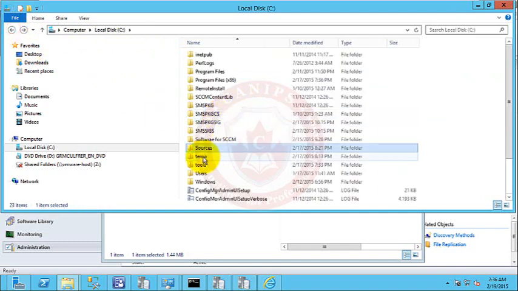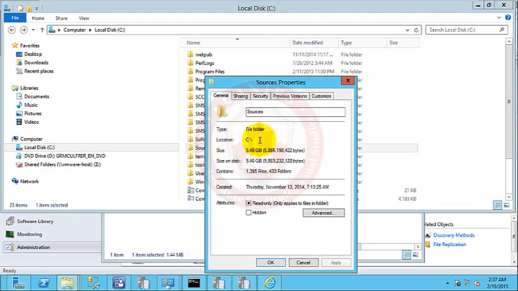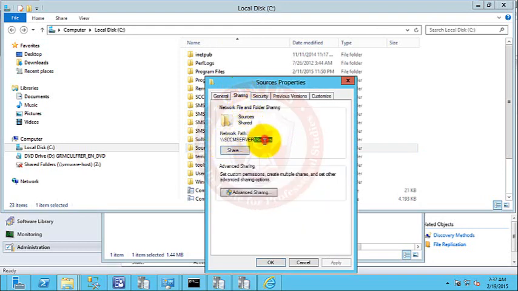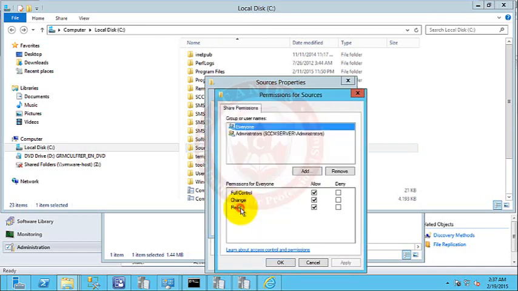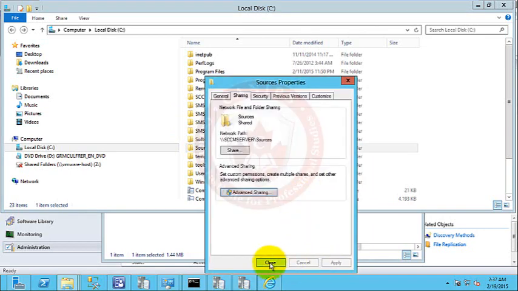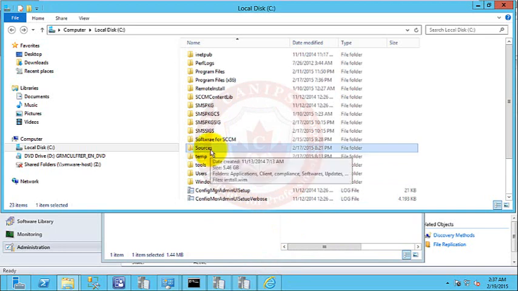So far nothing fancy here. We just created a folder called sources. Sometimes it is also called content library, or library contents. In any case this folder has to be created, and this will have all our source applications that will be deployed on clients. As soon as we create this source folder, make sure it is shared. I just shared it, and make sure that everyone has full control on shared permissions. It is still protected because everyone has read access on NTFS permission, but full control on the share. So a few things to remember: create a folder, share it with the name sources, and then assign permission.